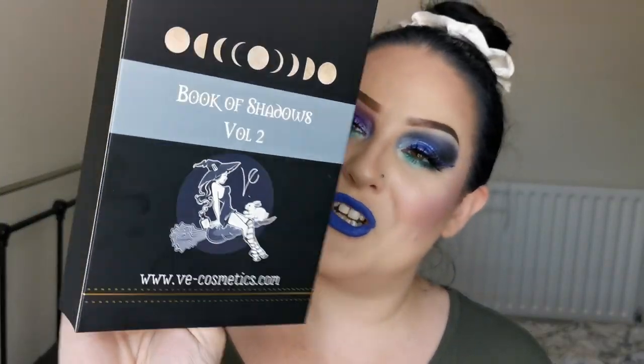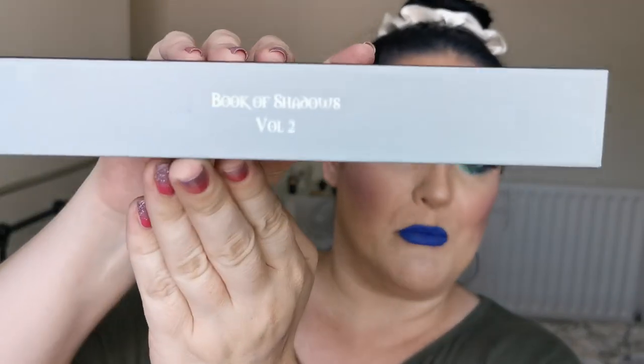So the lipstick I went in with is from Cursed Cosmetics. And this is from the Spellbook collection. It is in the shade Amulet. I love it. So the Grimoire is the Book of Shadows Volume 2. This is the outer casing. So you have that side and that side. It is done like a Grimoire book. So you've got the spine, and down the spine it says Book of Shadows Volume 2.